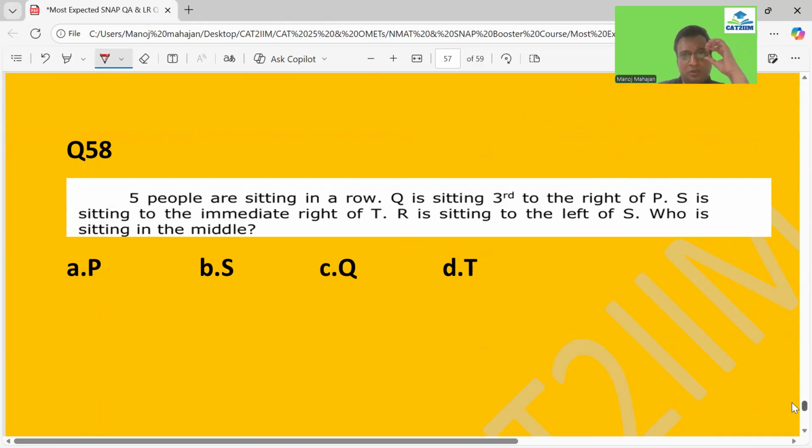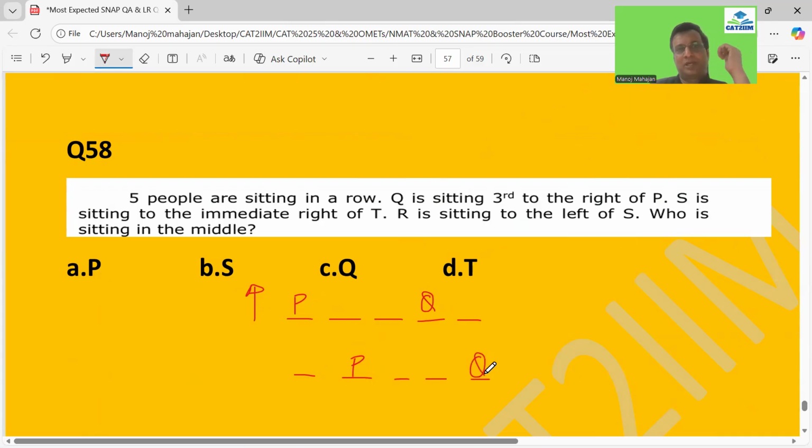Okay, such kind of problem also you can expect. So let's make a seating arrangement out here, right, left. They are giving five positions. Q is sitting third to the right of P. So you would have two cases out here. Let's say if P is here, Q would be here, right? I'm just assuming facing north, right over here. Or the other possibility could be this, correct?